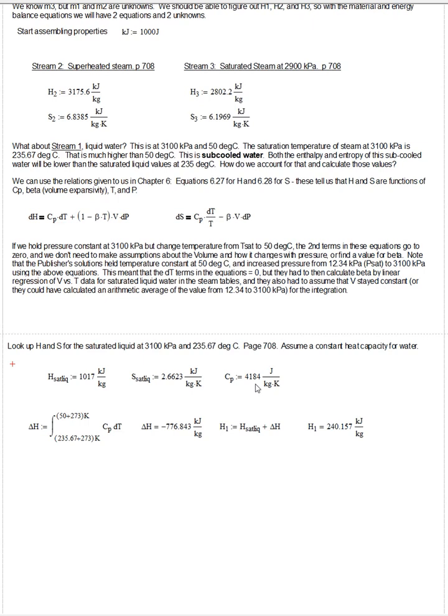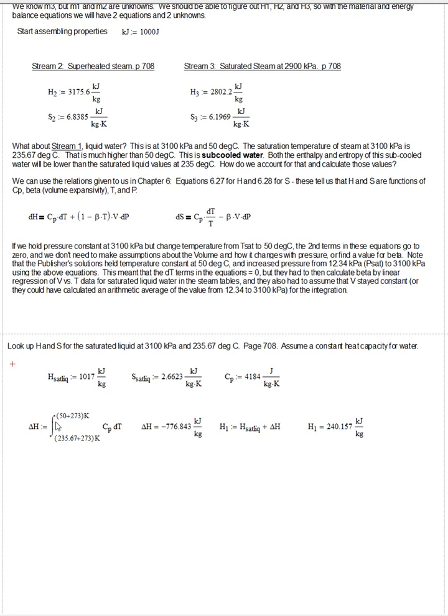By now you probably have this memorized, but I am also assuming that the heat capacity of water is constant. I am not doing a polynomial function of heat capacity, although your book does give you that option in, I believe, Appendix C or B, something like that. But for this problem, we are just going to assume that heat capacity is constant at 4184 joules per kilogram Kelvin. So then I can integrate this equation.